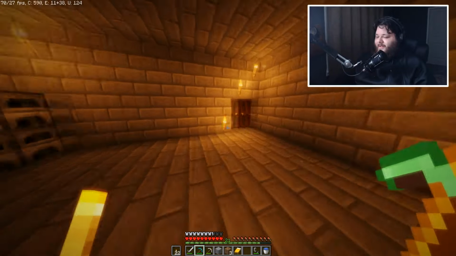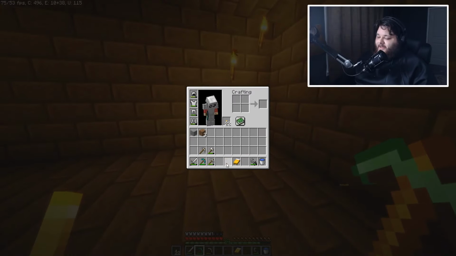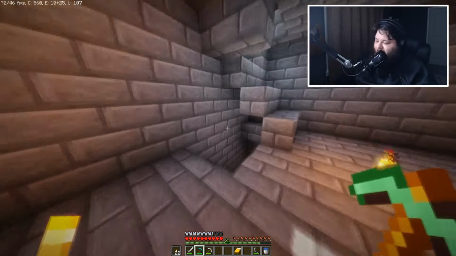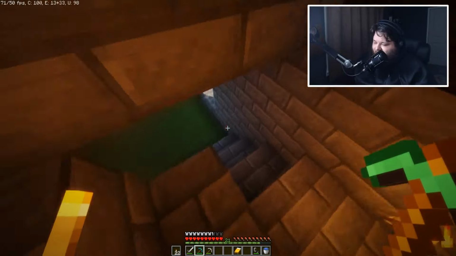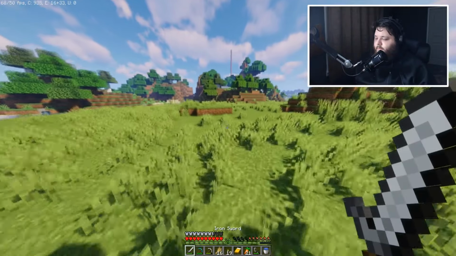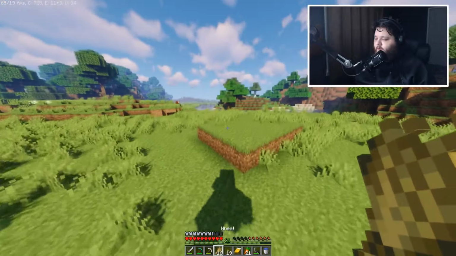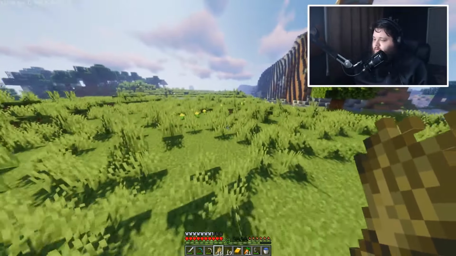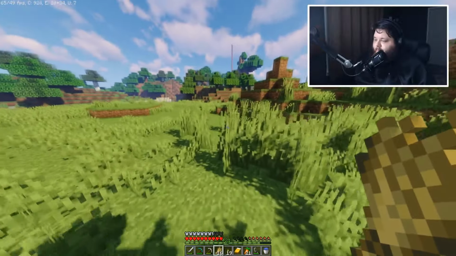Okay, so. Actually, I think we need some wheat for the horse. Okay. So I'm gonna grab some wheat, and I'm gonna go get a horse. Come get one when we find out. So. Well, we have a horse. Yeah, we do. Okay.